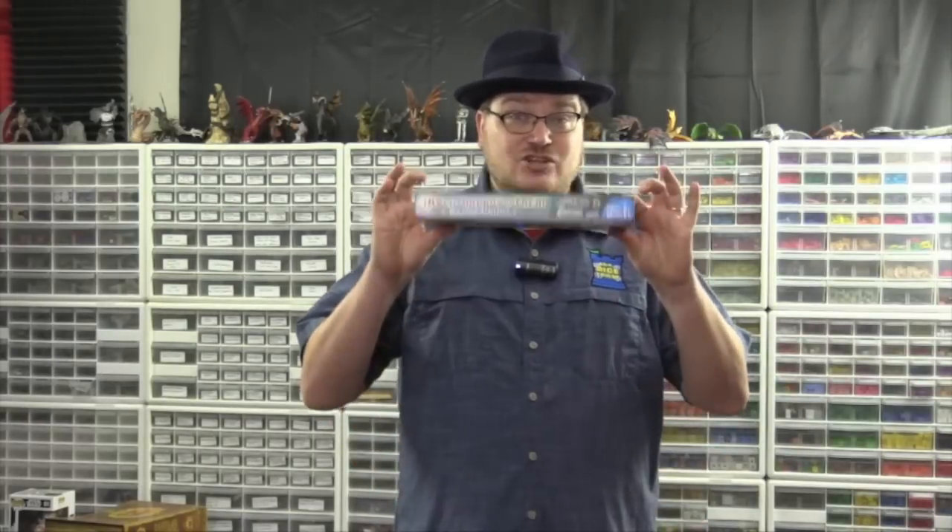It's a two-sided board, which is something I haven't done for a while. Glad to see the two-sided boards come back. This thing is chock full of different cards. You need the base game or Ticket to Ride Europe to play this. And I'm assuming if you're watching this, you already know how to play those games. But this does add some wrinkles — and boy, ever does it add wrinkles.